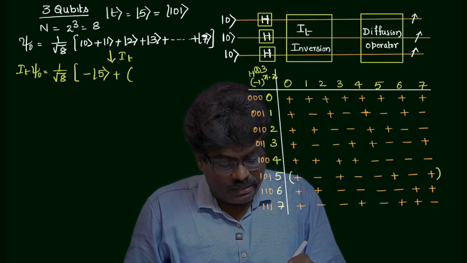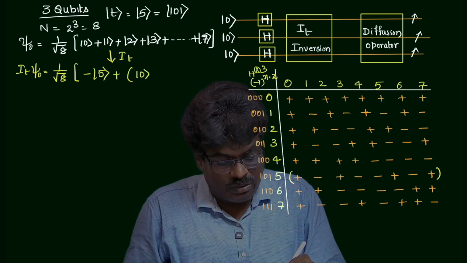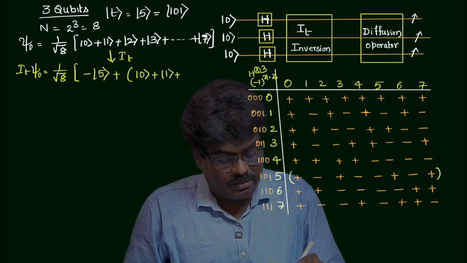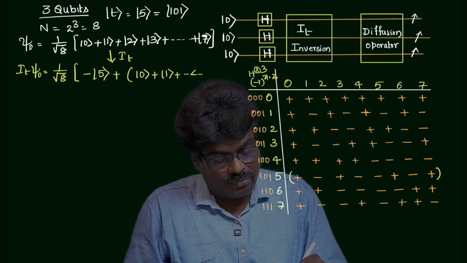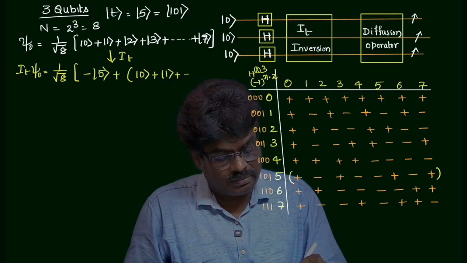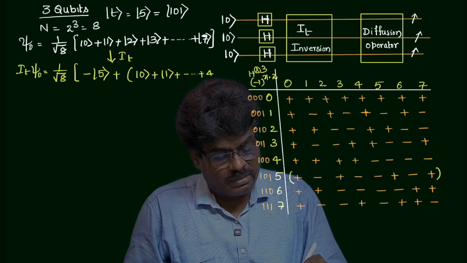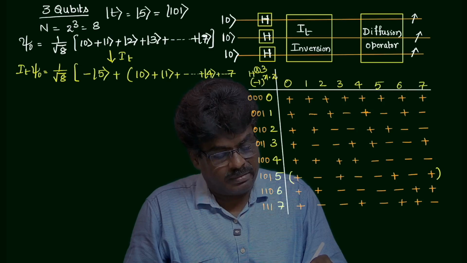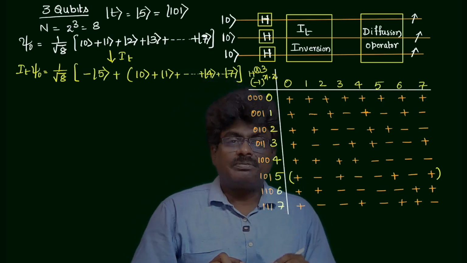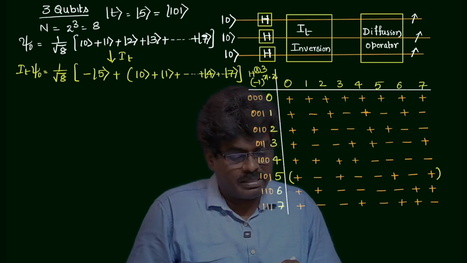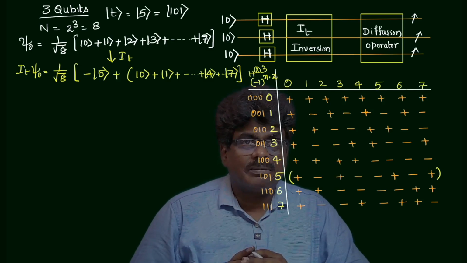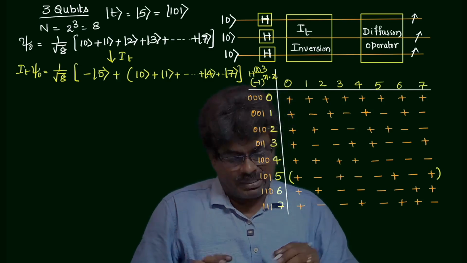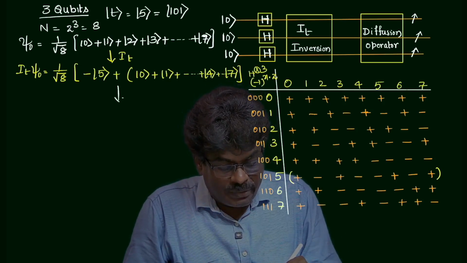So I will write like this. This is 0 plus 1 plus so on, already 5 over, and here 4 I will take, sorry, plus 4 plus so on, 7, something like this. Okay, please try to adjust because there is no space. Okay, fine. Now after this Hadamard operation, diffusion operation. So I told you already, no need to get tension.